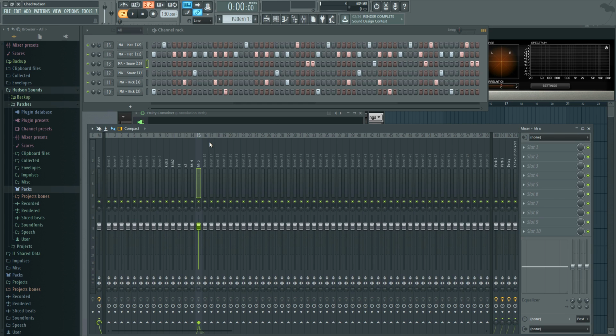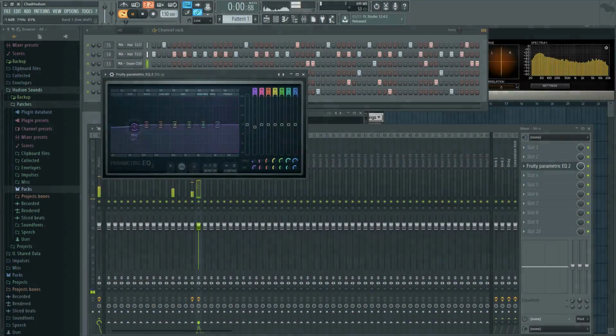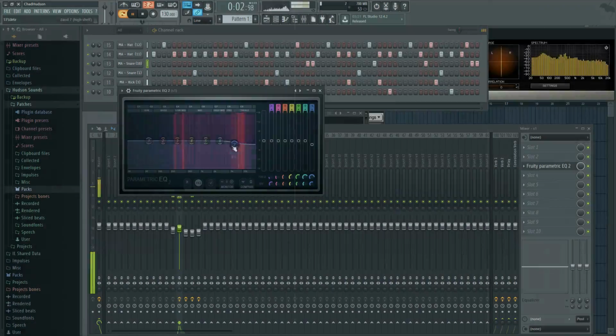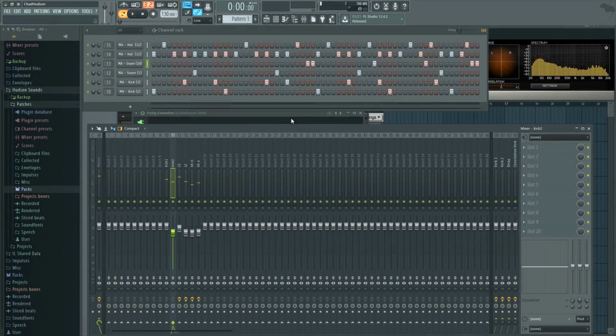Alright, so we have every one of our instruments assigned to their mixer tracks. I'm going to put a little bit of EQ on some of these to kind of clean up the sounds. Alright, so now we have a really rough mix of this little drum loop here.